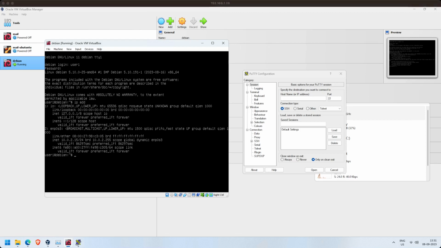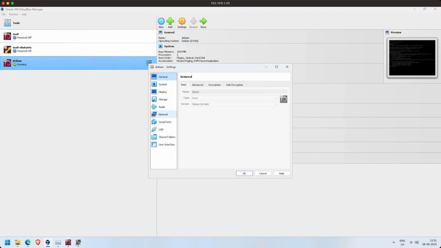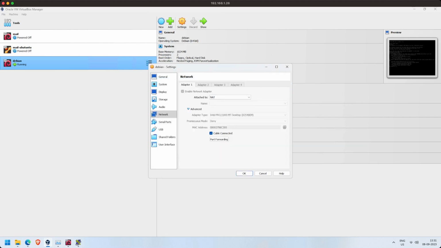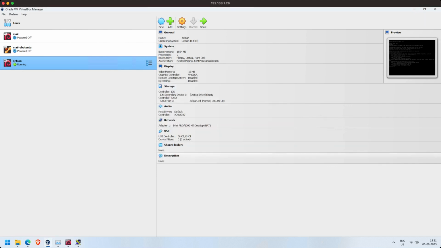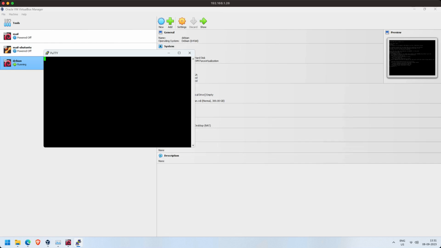So to connect to this system, you have to go to the properties of this, go to the settings, go to network, click on port forwarding, click on add, host port 22, guest port 22, click OK and OK again, say allow access, go to PuTTY, say localhost on port number 22, click connect and then accept.